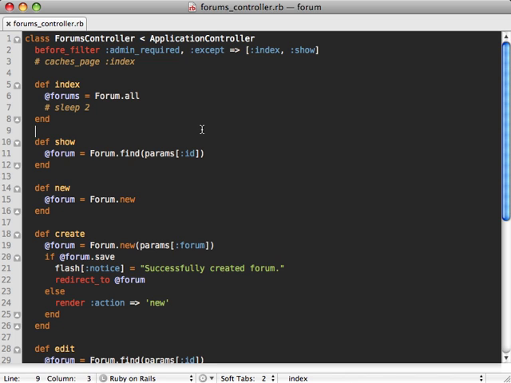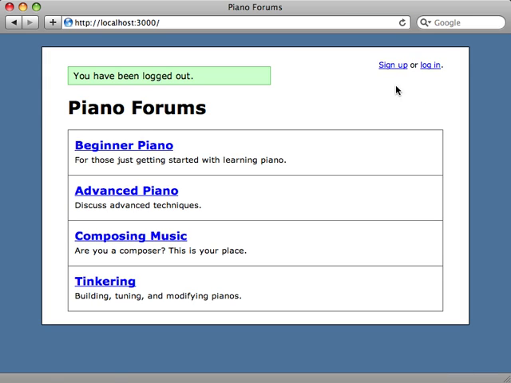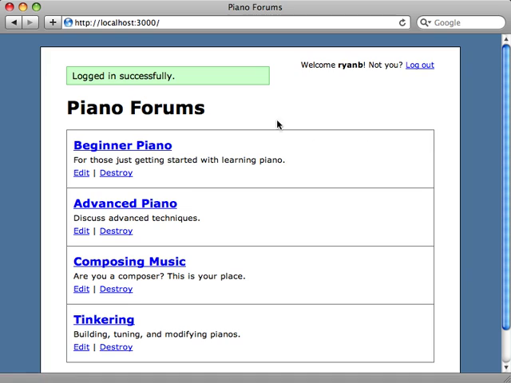So that's basically all the user-specific dynamic content we needed to extract from the page, so we can now re-enable caching and re-enable this sleep call, and let's give this a try. Now when we reload the page here, it'll take 2 seconds to cache the page, and then once it does that, it's going to be instant, and all the extra dynamic user-specific content is outside of the cached static page. So we can log out, our status changes, it hides the administration links, we can log back in, and everything updates and looks appropriate because it's all being reinserted dynamically through JavaScript.